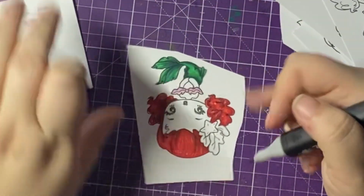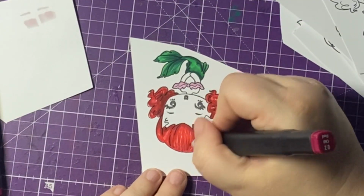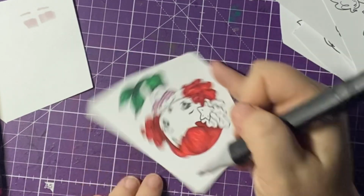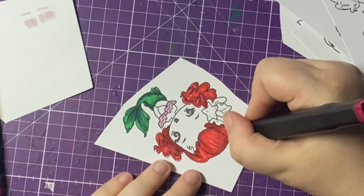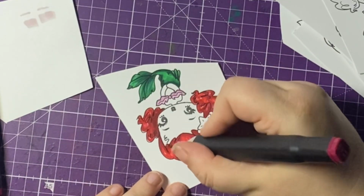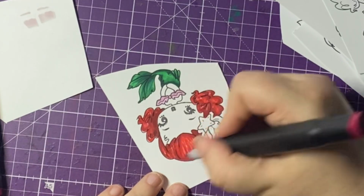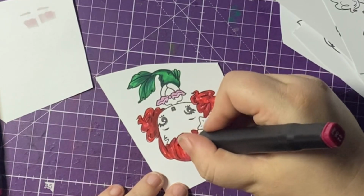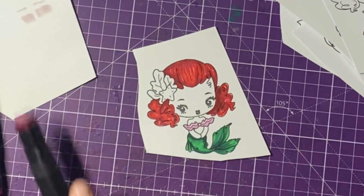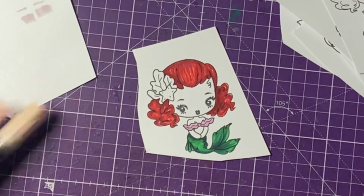I'm gonna just spin it round so that I can really do a lot of flicks from this center point where the roots will come from. Yes, everyone has dark roots, except for those that over bleach. Little hairdresser joke there.